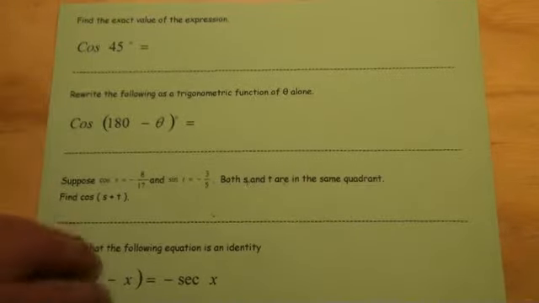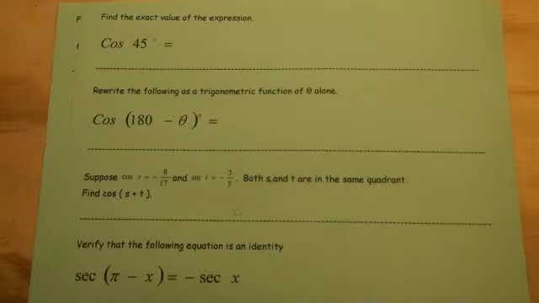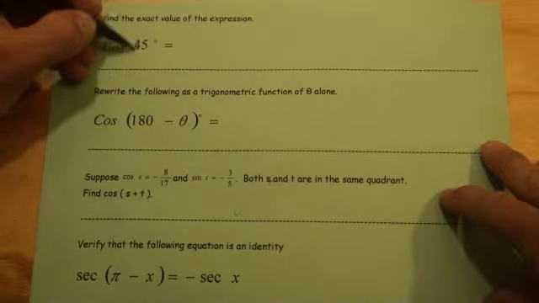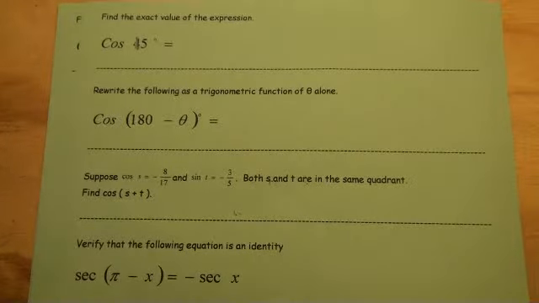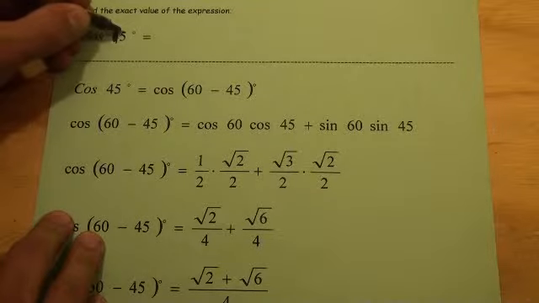Okay, so let's do the first one, cosine 45. What we do here to get an exact solution, as you may have guessed, is use your 30-60 right triangle and your 45-45. So we change 45 degrees into 60 minus, excuse me, we're going to change this one. We're going to do cosine 15. Check that. We're going to do cosine 15 rather than redoing the video all over again. So here we are. We're going to do cosine 15.